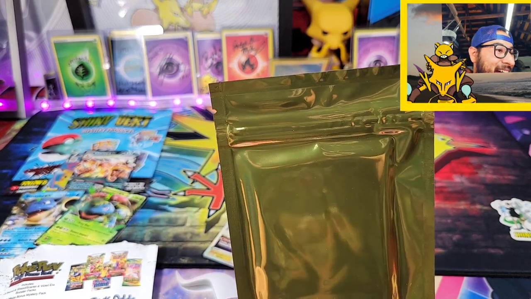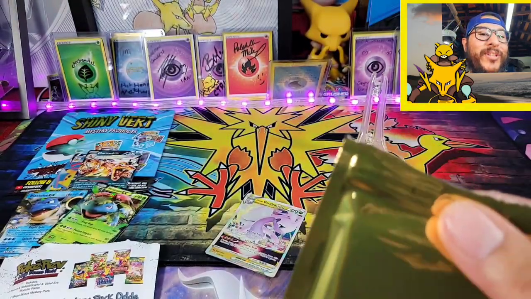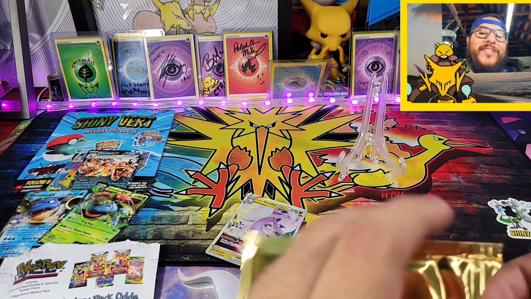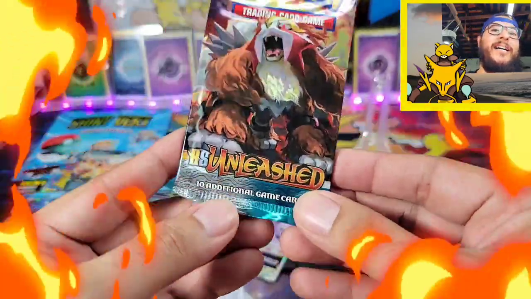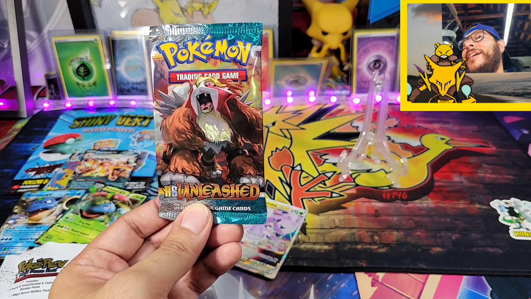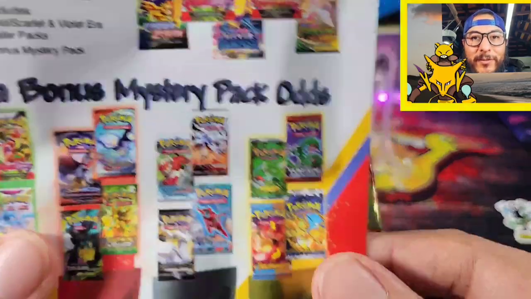I probably wouldn't even open up the pack depending what's inside. Holy, guys. All right. Dude, are you serious? Did we just pull a gold? That's freaking crazy, man. And what's this one? Hey, we got some Unleashed. Let's go. We got some Unleashed. Dude. That is freaking epic. Oh my... Dude, that is so freaking epic. We got this gold here from Mr. PokeRev.